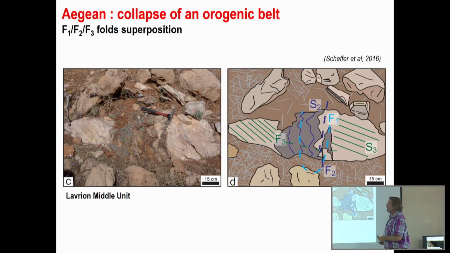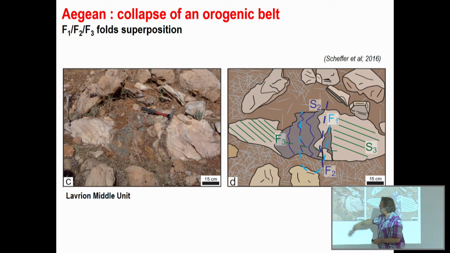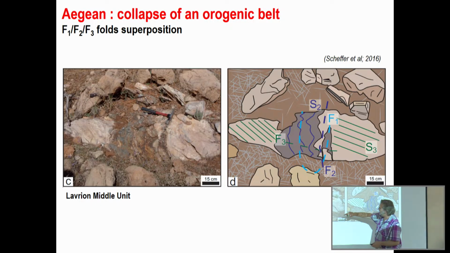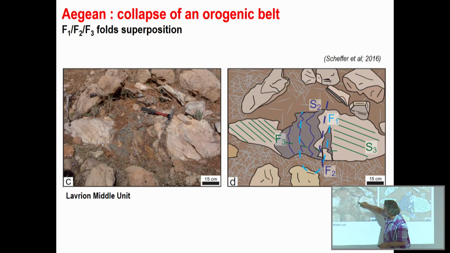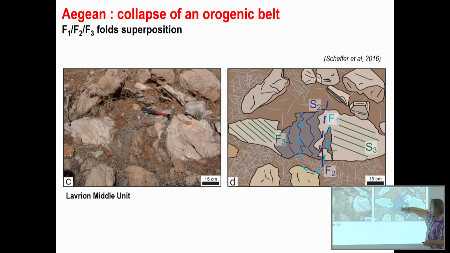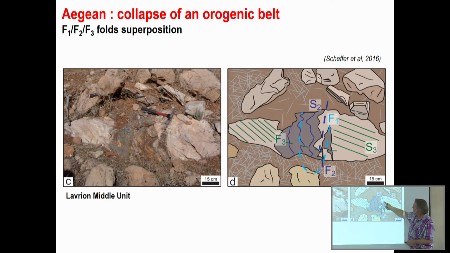So, another example here with this marble and schist. I drew that. Here it's not easy to find, but you see here a hinge. And it's refolded here, so that's F1, F2. And you see here a pattern of horizontal folds. So it's F1, F2, and F3 on one single outcrop.